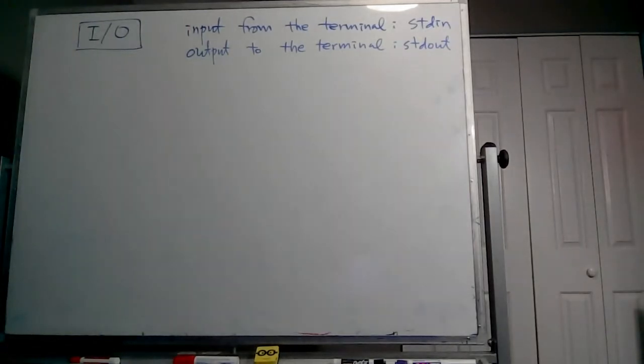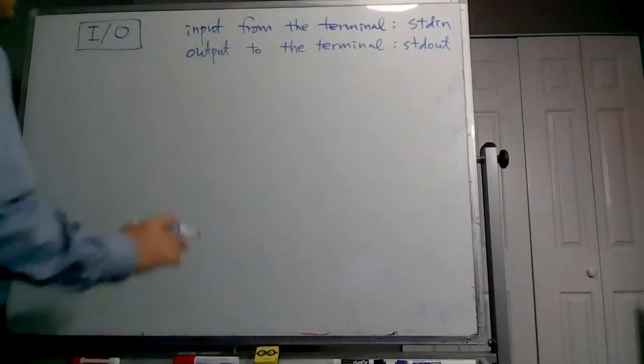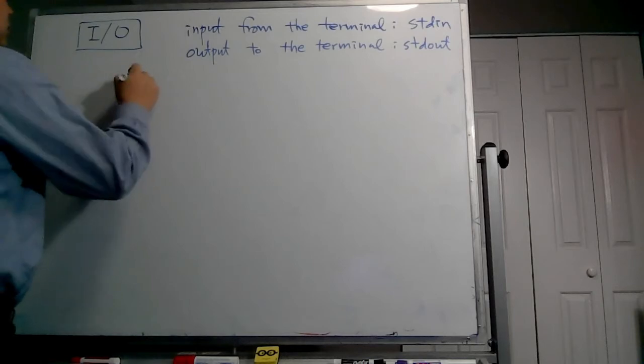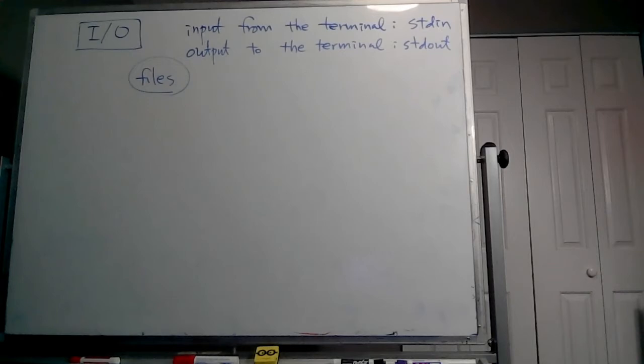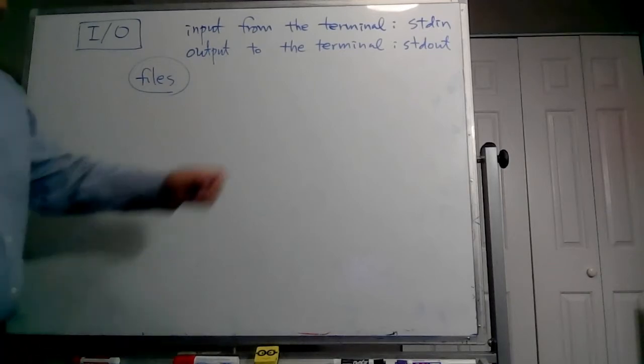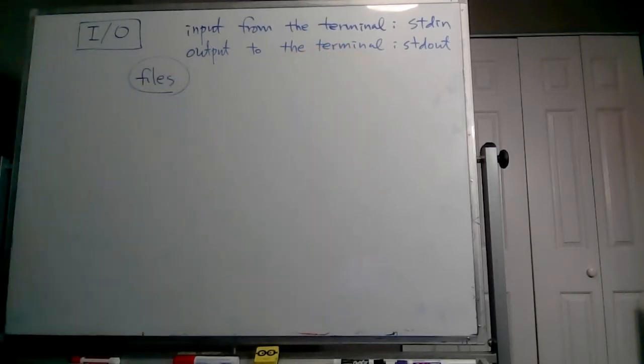There are other ways. You can use files as an input and output channel. Actually, in Linux, stdin and stdout, in a sense, are files. They treat it as a file uniformly. But anyway, if you want to read from a file, or if you want to write to a file, you can actually use the same functions. What does that mean?